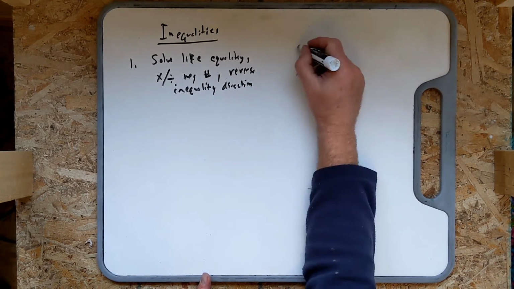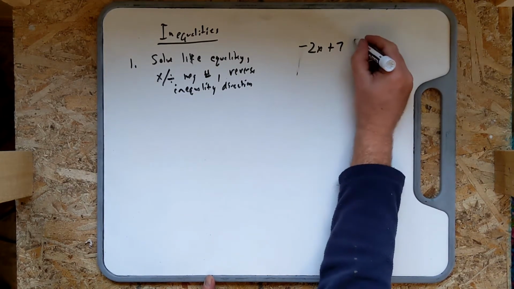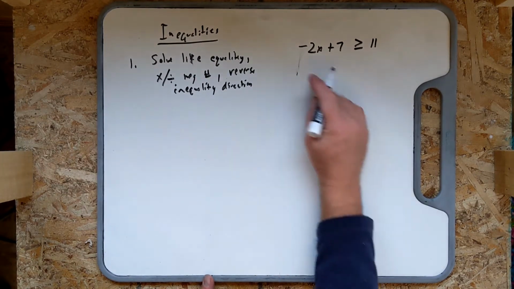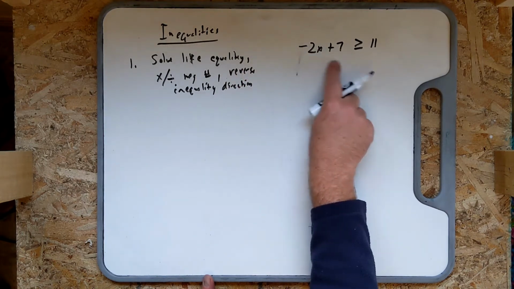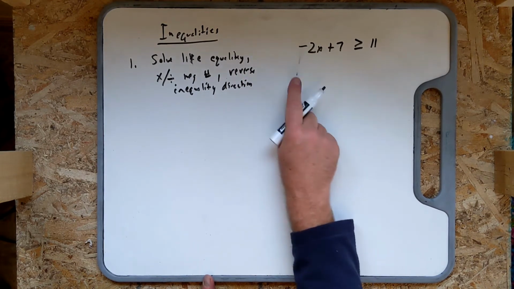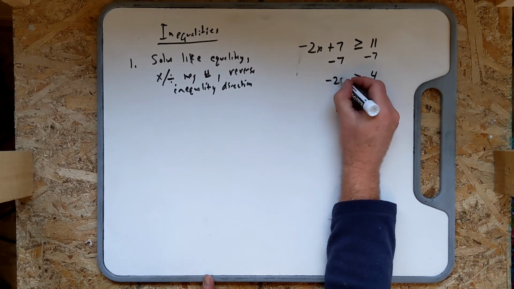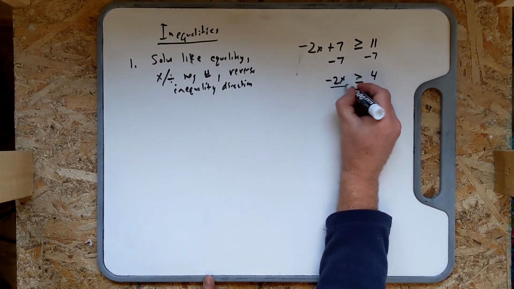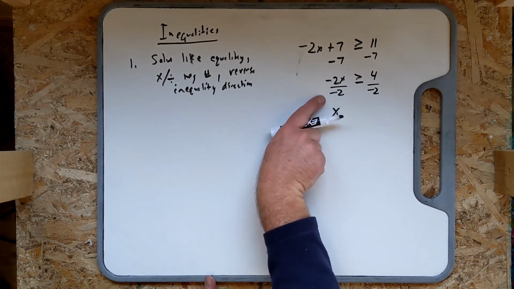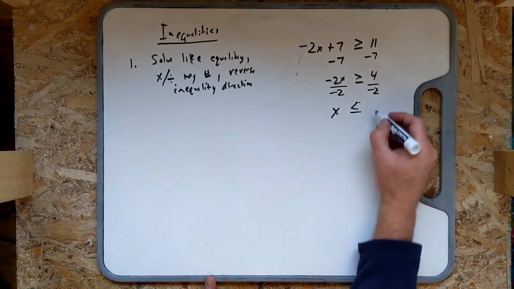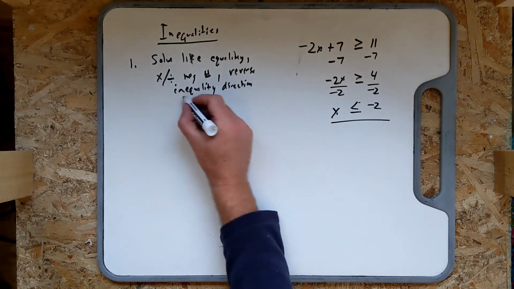So let's say I have negative 2x plus 7 is greater than or equal to 11. So you solve this like an equality, which means that you combine like terms, which has already been done, and then do inverse operations, which means start with subtraction in reverse order, remember? And then I have multiplication, so I divide, inverse operations. And here is the part where you reverse the inequality. I've divided by a negative, so I reverse that to x less than or equal to negative 2. And so the most common error is right there.